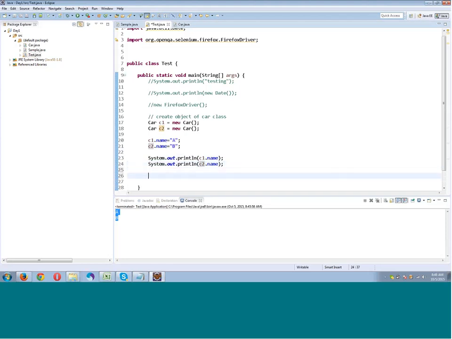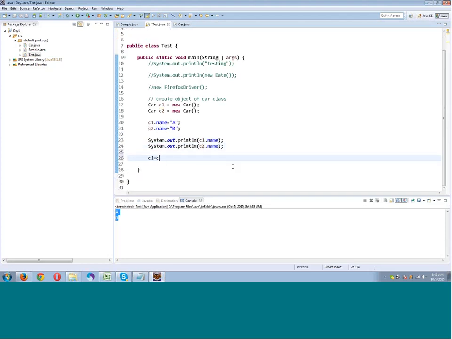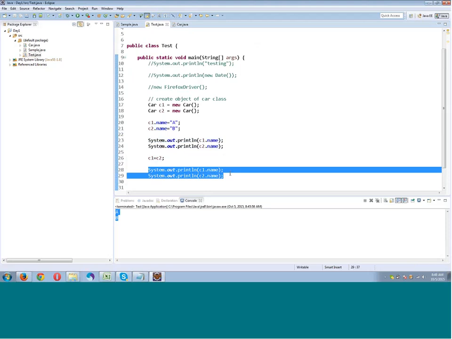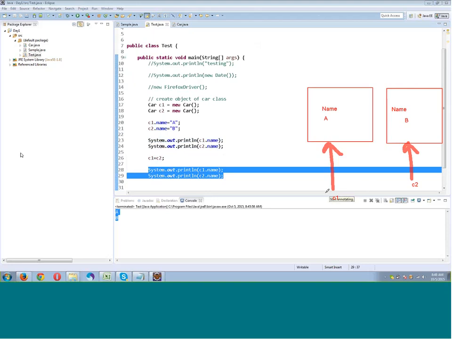Now, if I write C1 equals C2 and print this thing, what will this print? By writing C1 equals C2, practically I am saying that C1 will no longer point towards this object. C1 will start pointing towards the object which is represented by C2.